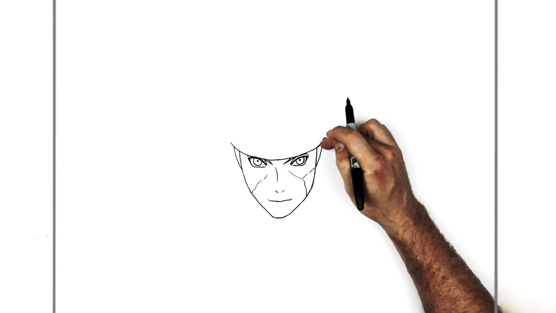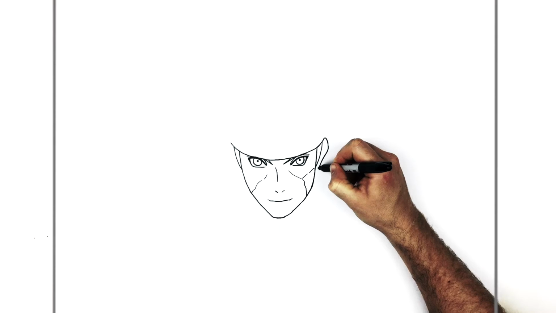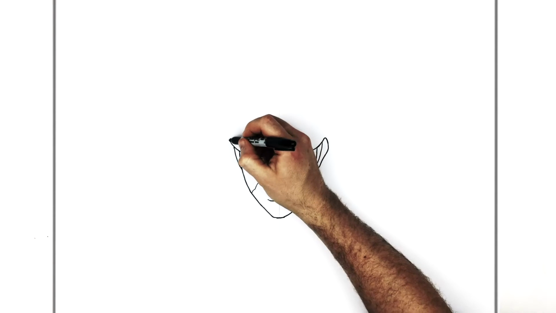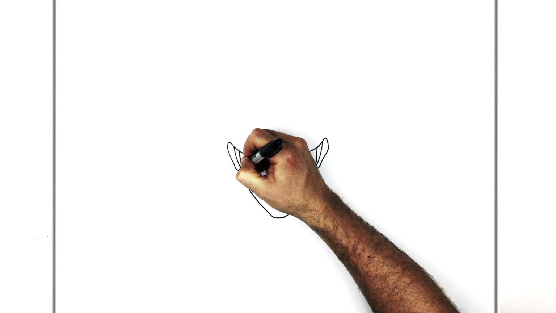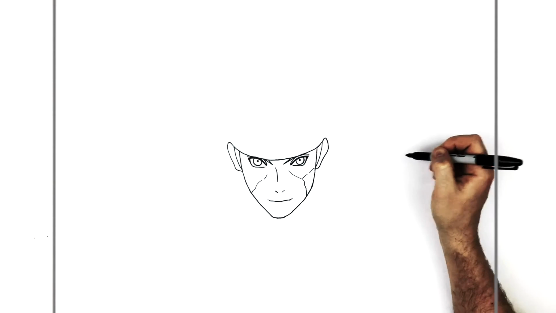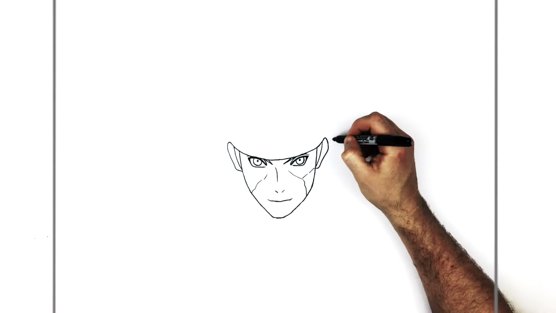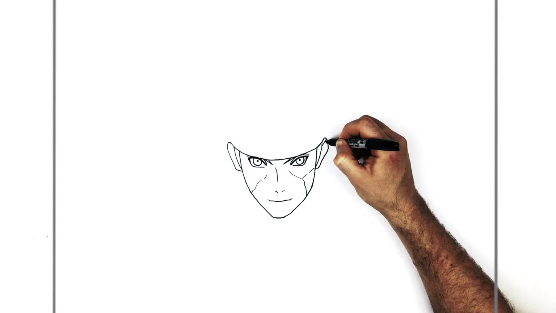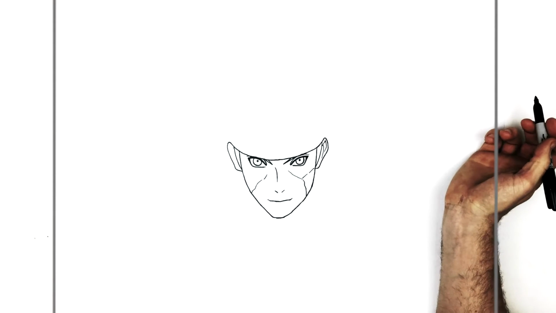This top line here that we drew curves down, around into there. Then we do the same thing on the other side. Comes down to the earlobe, just there. And they line up with one another. And then in there we have bones and ligaments lines for his ears. So like a line like that. It's kind of the easiest way to do it.